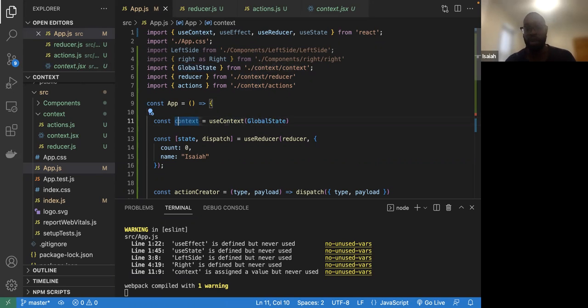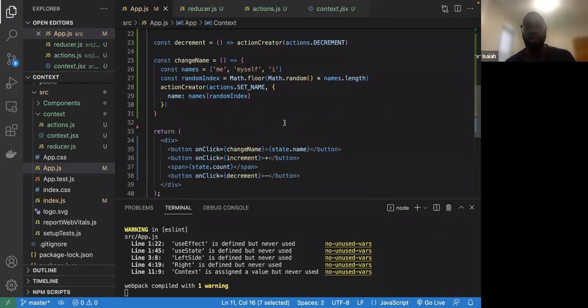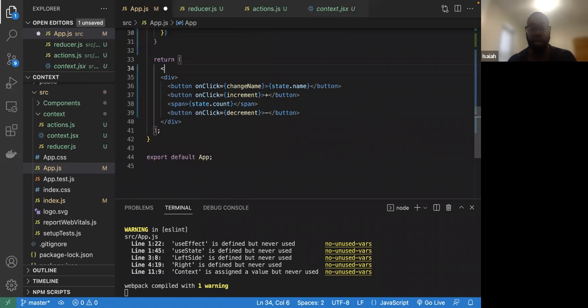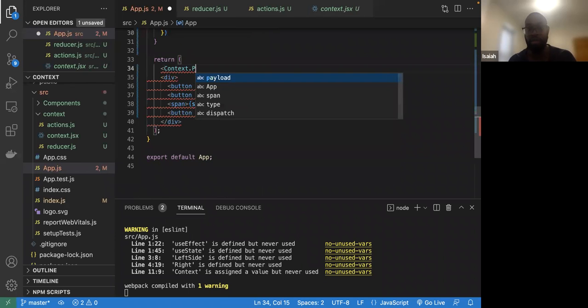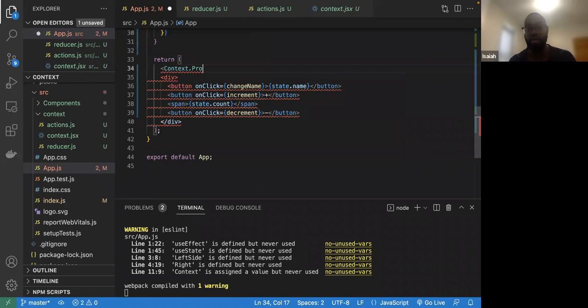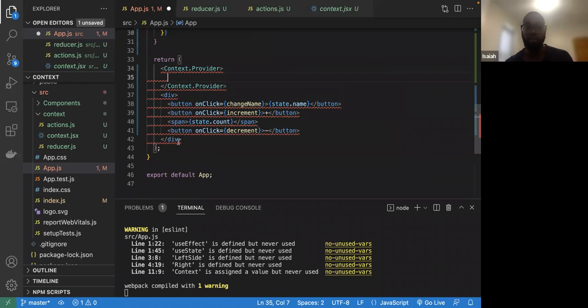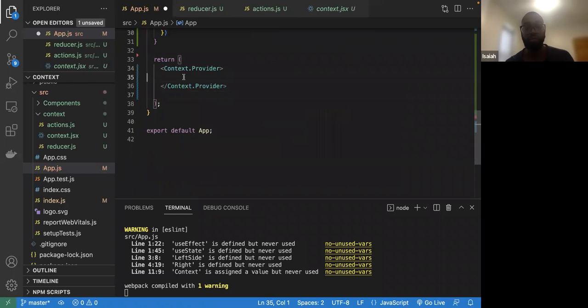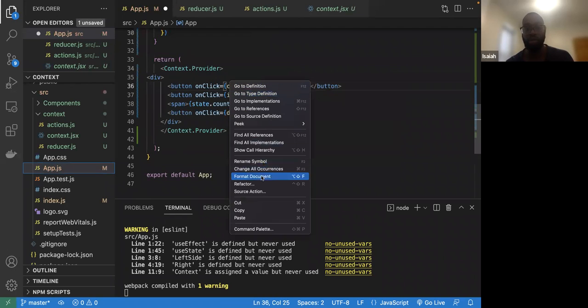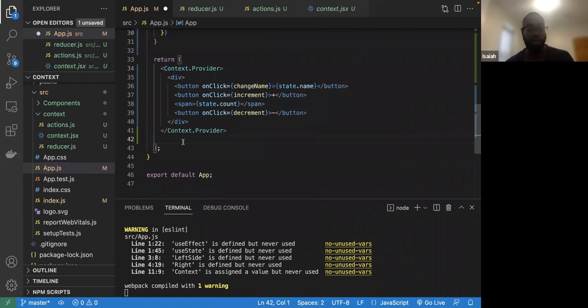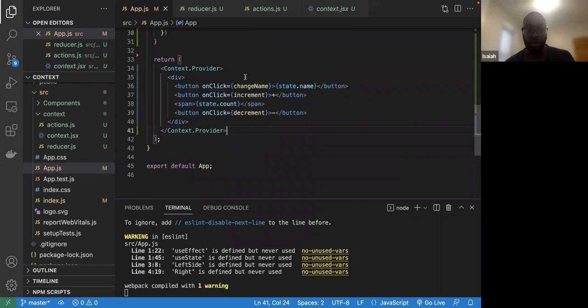And the way we do that, and I'm going to make this a capital letter because this is actually an object, is we wrap the entire app in context dot provider. Why is this not autocompleting for me? I might have messed something up. Let me do a quick search. I'm pretty sure I messed something up since it didn't autocomplete.